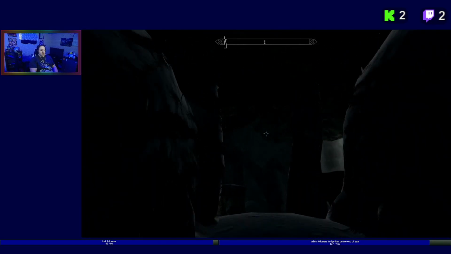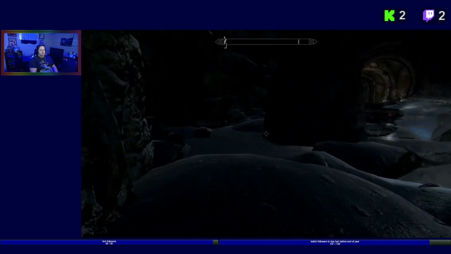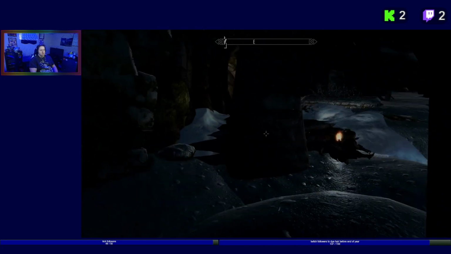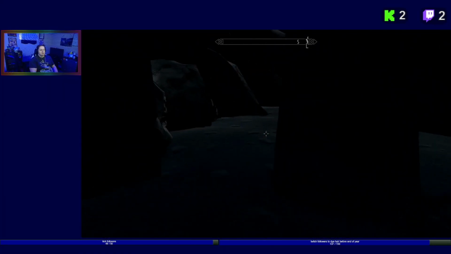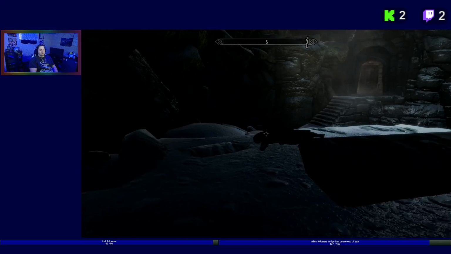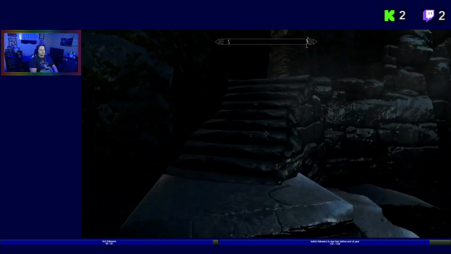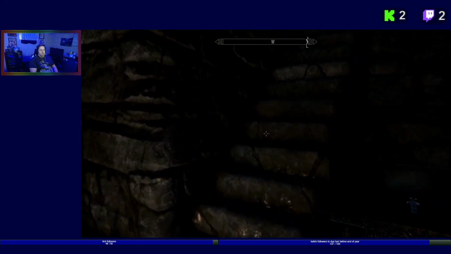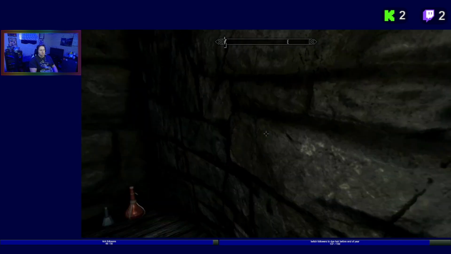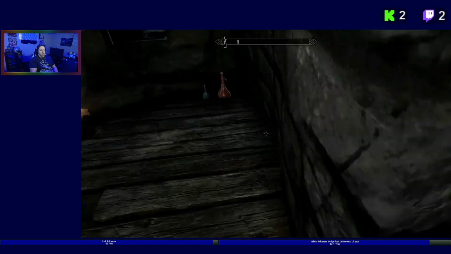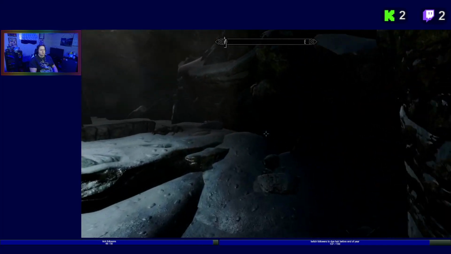Well, let's redo the vampire cave. Because of course you die, you get sent right back to the fucking beginning. Potions.